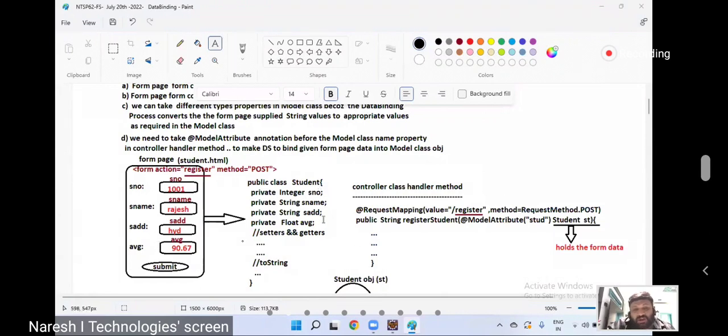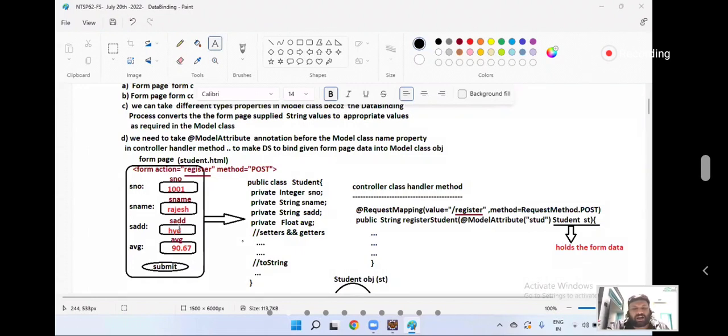For example, while designing this model class, I have taken address equal to Hyderabad. When the form page is displayed, Hyderabad will come as the initial value, or not?